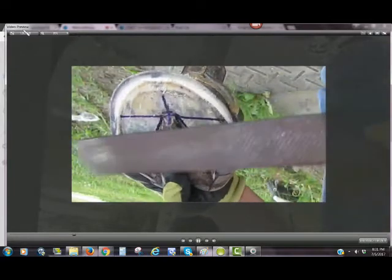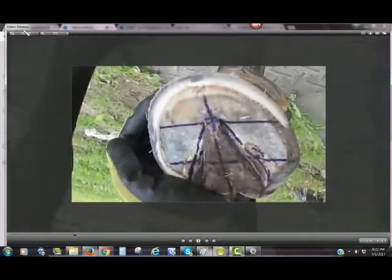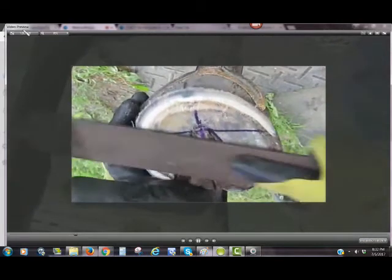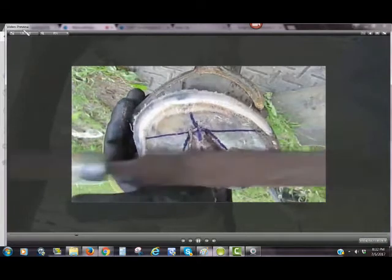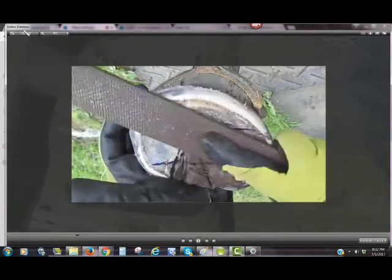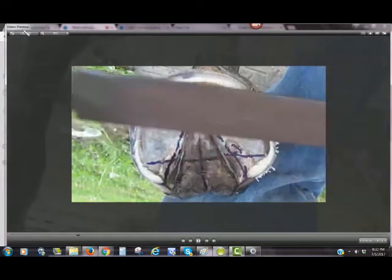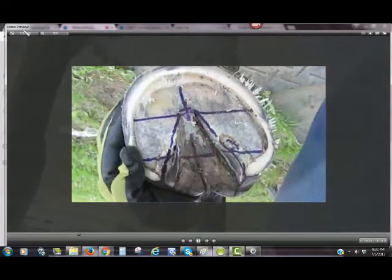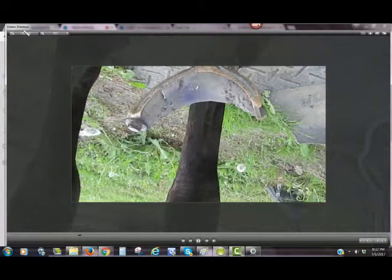Now, you need to know that some of what I have decided on the sole has come in the last couple weeks after I did this trim, so I might handle that just a tad differently. But he wasn't sore after that either. He's got a pretty good amount of sole going for him.